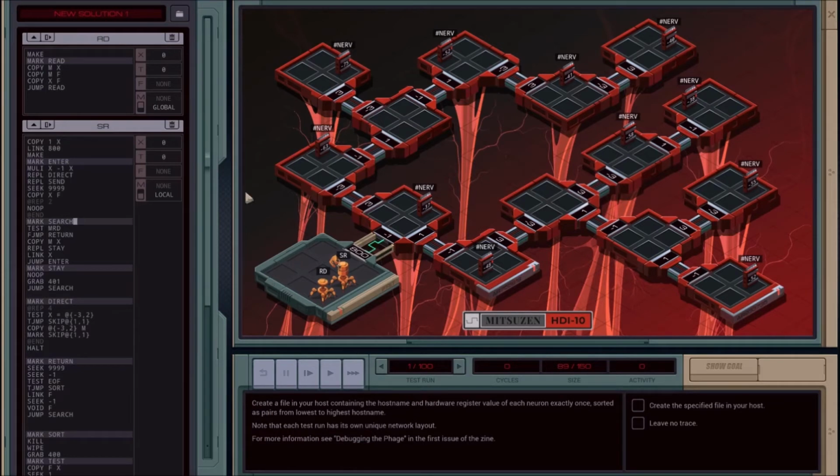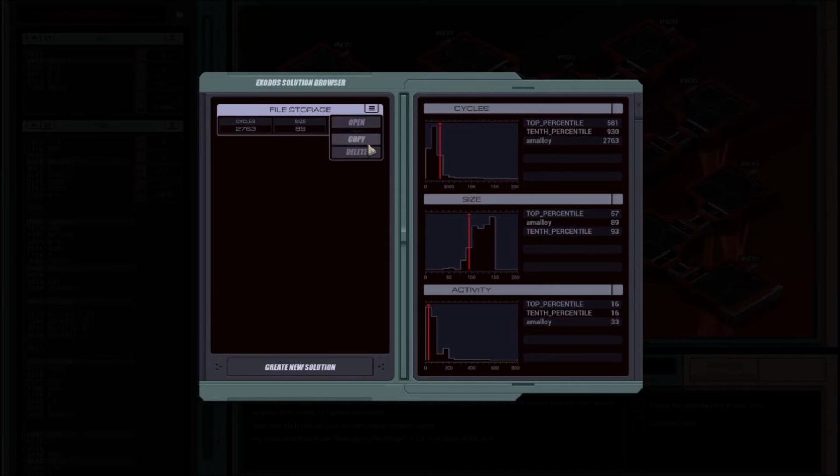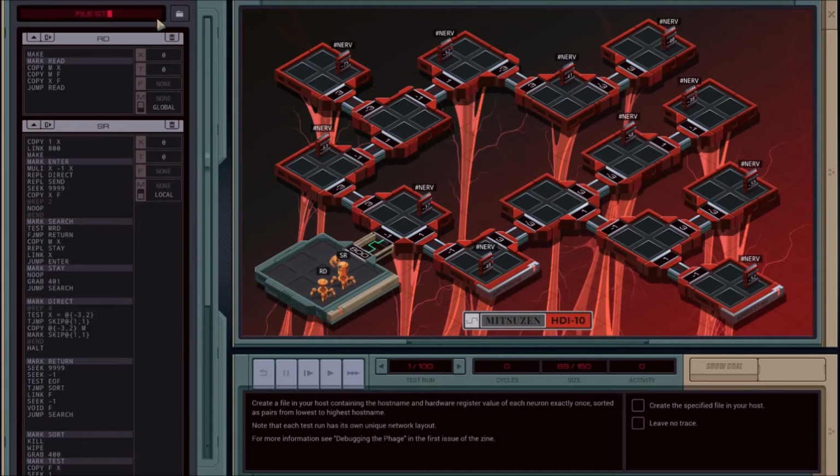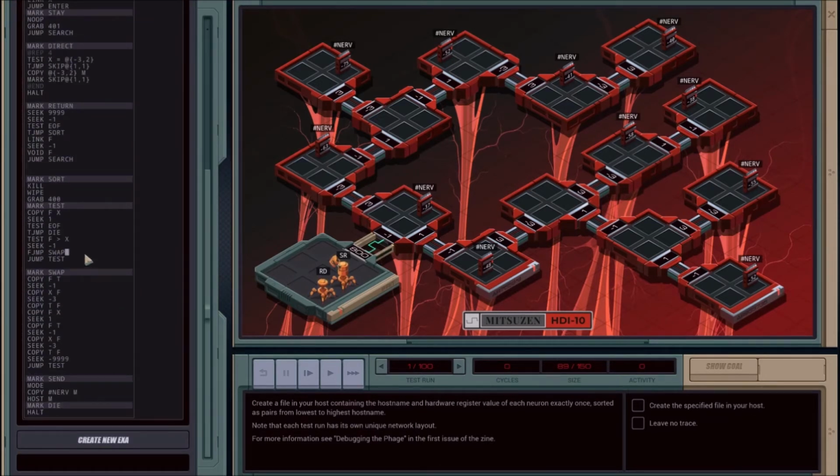All right, so we wanted to try, let's call this file storage. And I wanted to try also using EXAStorage to make the sort a bit simpler. So when we want to swap, what exactly do we need to do? First of all, I probably want this seek minus... Do I want the seek minus 1?